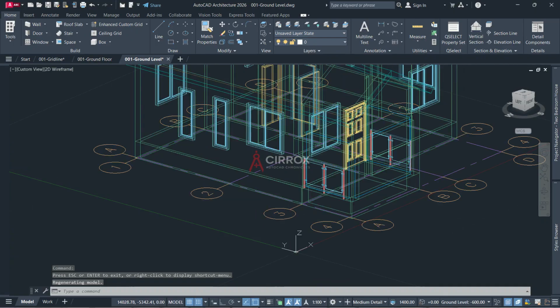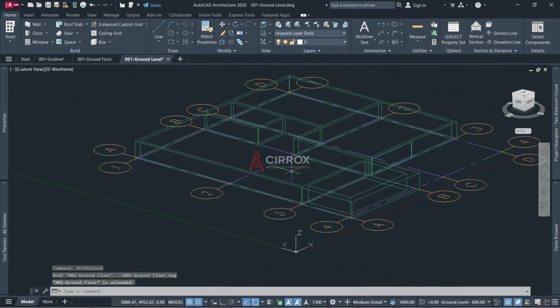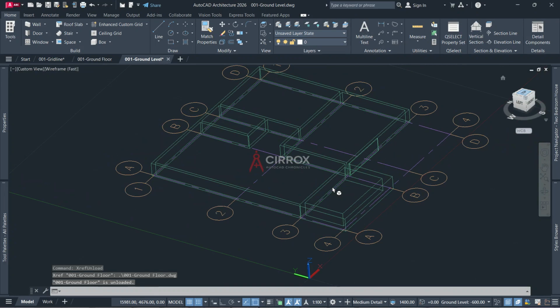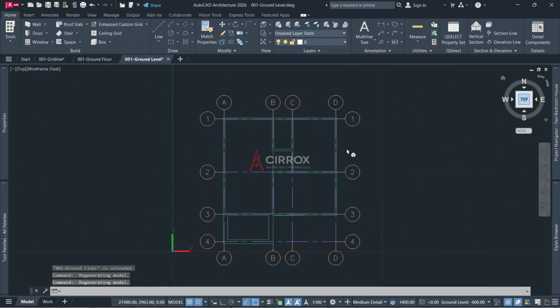Okay, now let me unload. Now let me fill in. Let me provide my slabs. So I'll provide a slab in here.